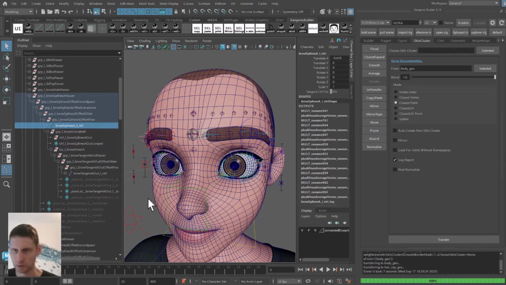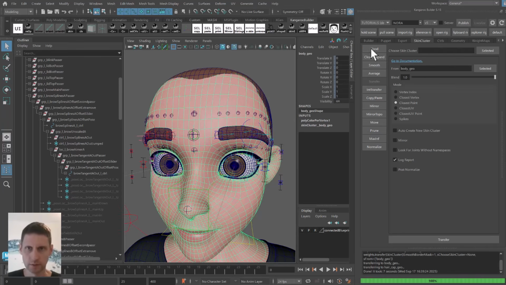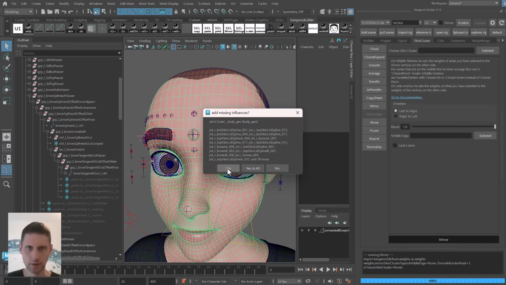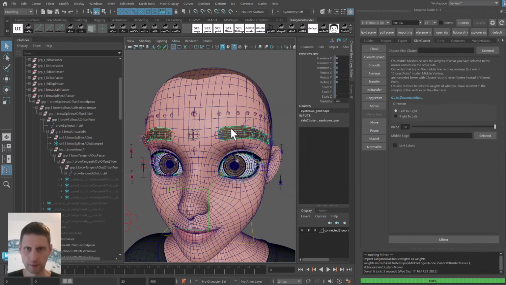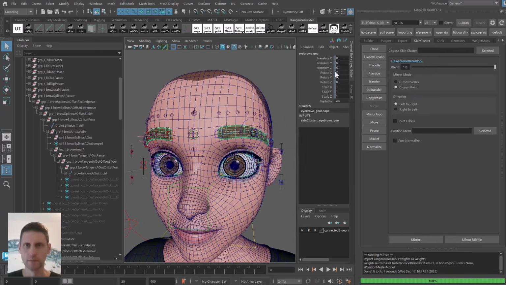Okay. So now let's mirror everything and also make sure that both locators are saved. So I'm gonna use the skinning tools near the topo, and for this I'm gonna use the normal mirror tools.